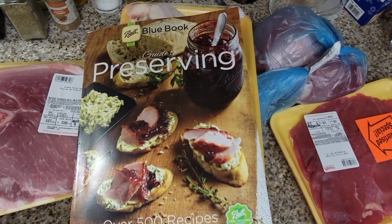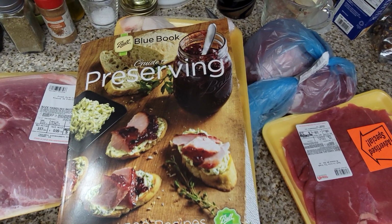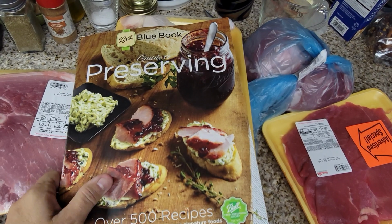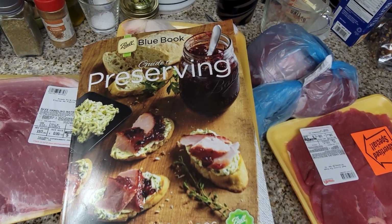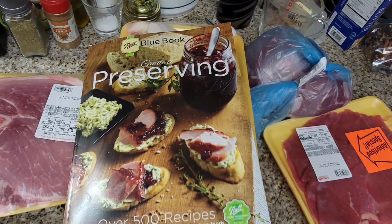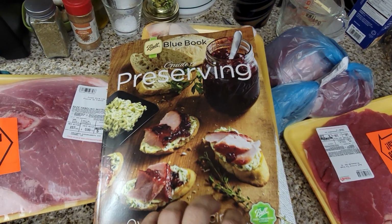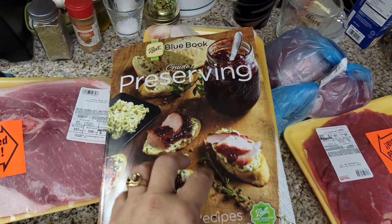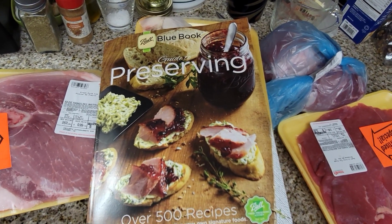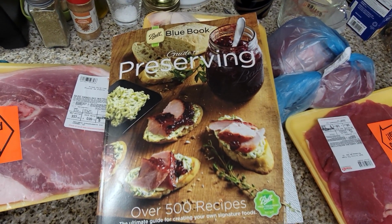So today is kind of an update day, and tomorrow we start canning and our beginning canner series. So I wanted to come on here really quickly and show you guys what I have. In the way of canning tomorrow, we are going to be canning pork and chicken separate jars but together. I'm going to show you guys how to do that. We are also going to be starting our new canning series, and we're going to go by the Ball Book of Preserving, and I'm just going to go through the basics, and there's going to be just a little bit every single day. And then if you have any questions, you can post them in the comment section.